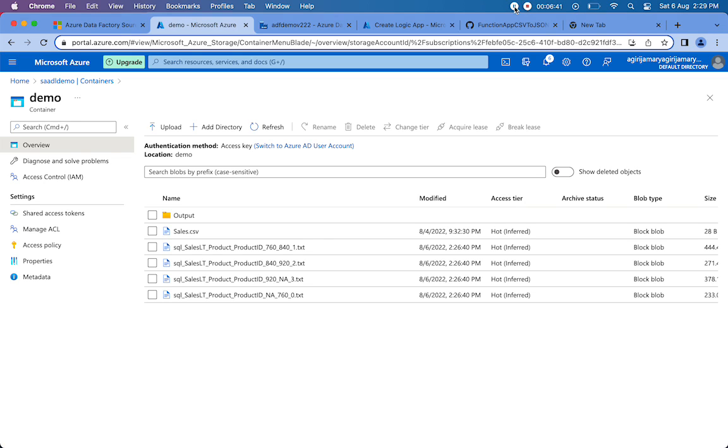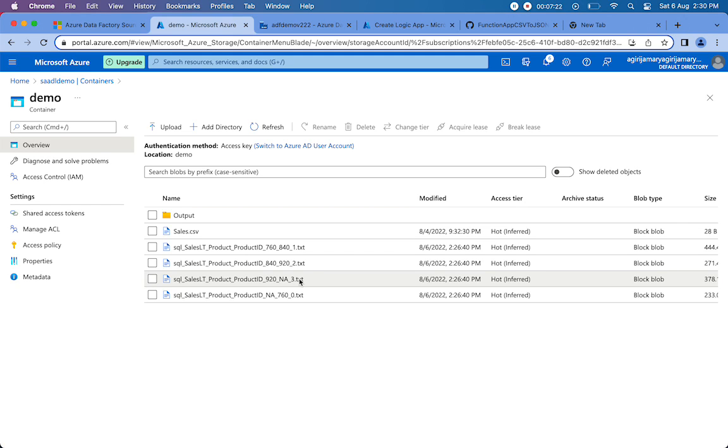Ultimately it's easy to understand. It has sorted internally from a particular number, which is the lower bound. From that number to 760 it has created one partition. From 760 to 840 it has created another partition, 840 to 920 it has created one more partition, and the last partition is 920 and above. So this is how it has internally partitioned. In case you want to bring a very big file from on-prem, you can leverage this partitioning option.